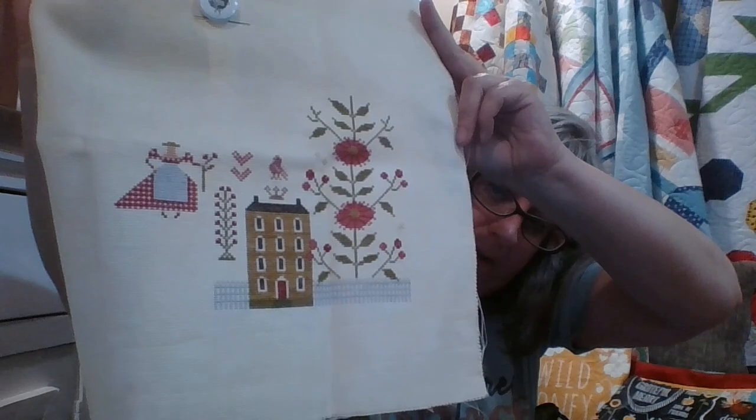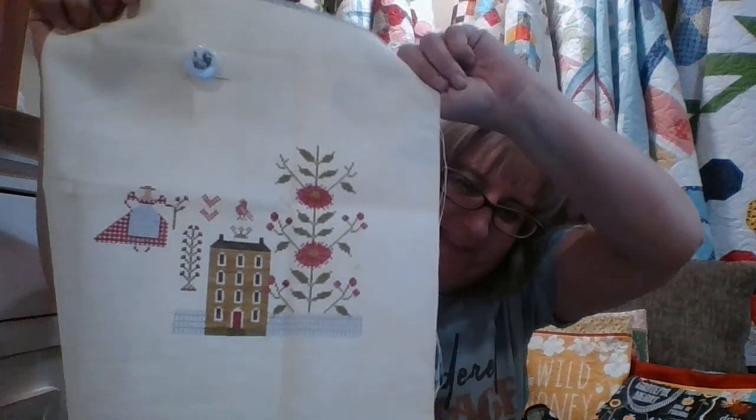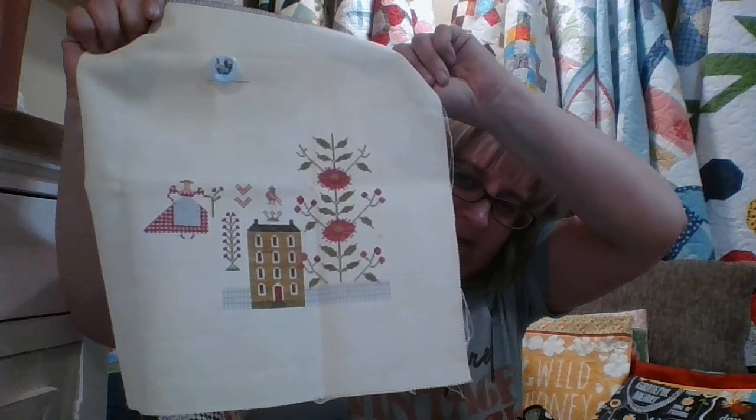I adore this piece. I love it. And I need to get back to it. Like everything else. If we didn't have to sleep, eat, clean house, do all that fun stuff, we could stitch all day. All right.